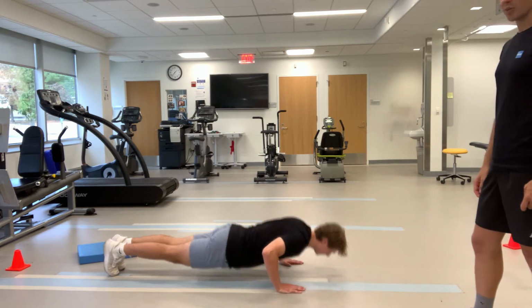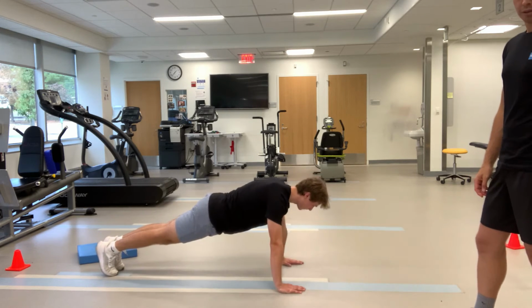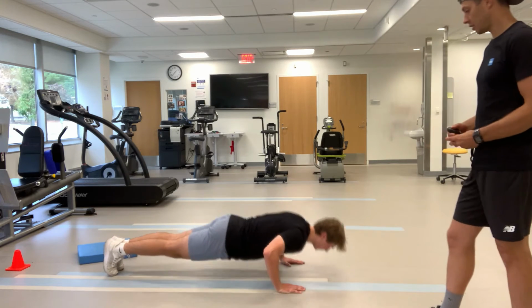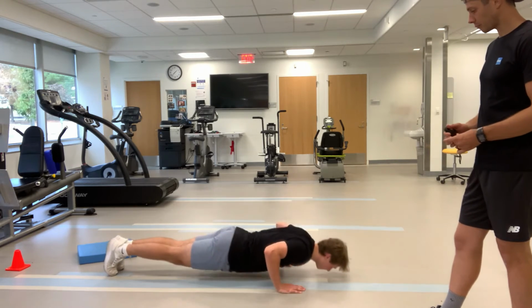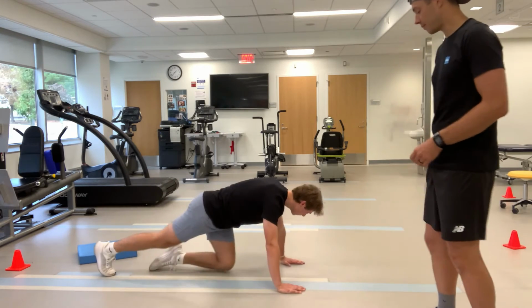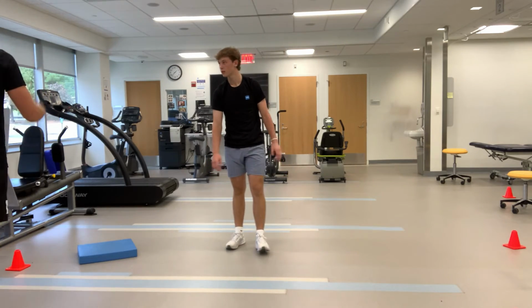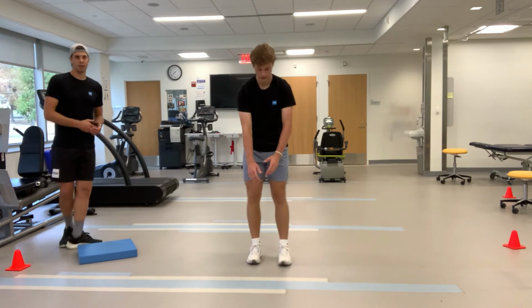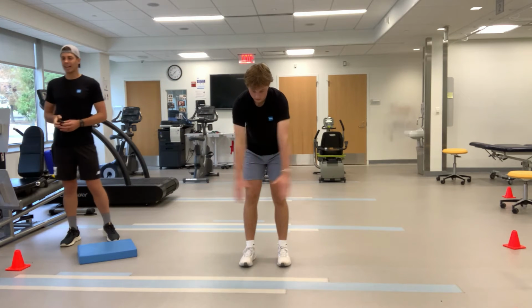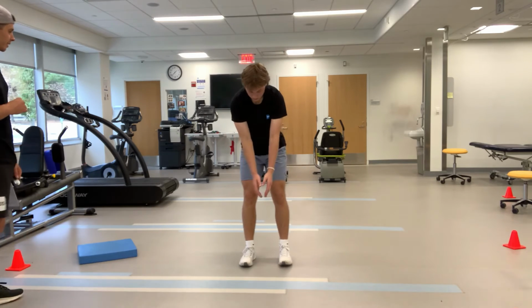Hands maybe slightly wider than your shoulders, but Henry's doing a good job getting his elbows back, keeping his body in a straight line. Excellent job. Do you mind facing the camera? Keep that spine long, push your hips back. Not into the quarter squat, but just push your hips back a little bit. Good.